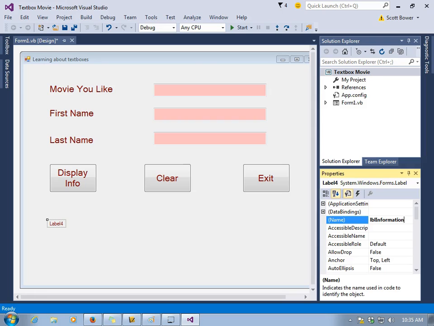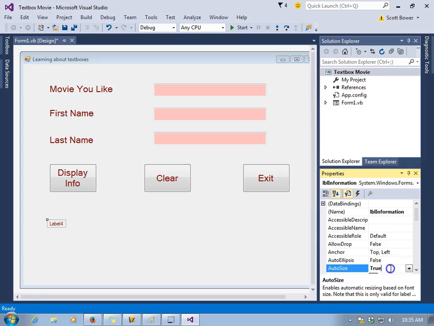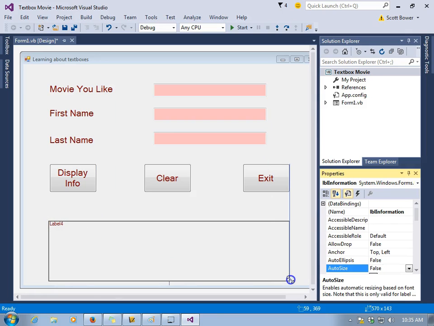I want to size this label myself, so I'm going to go to the AutoSize property, which by default is true when we have a label, and I'm going to turn that false. Now I can resize that label and make it as large as I need it to be.